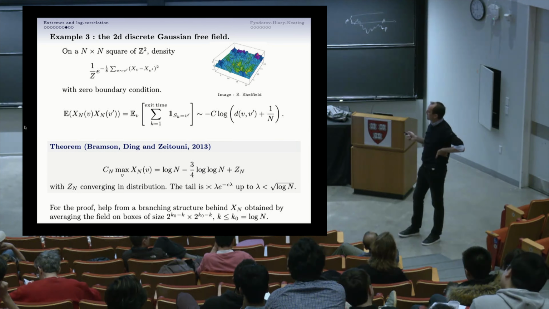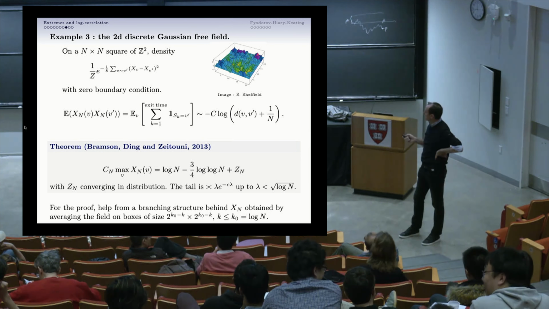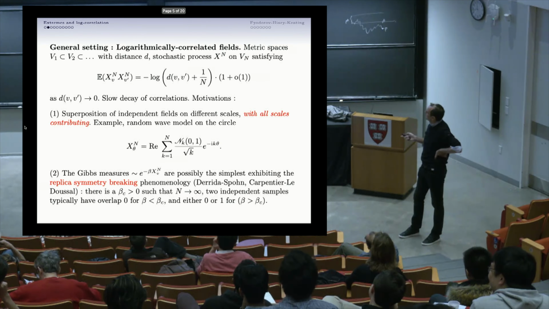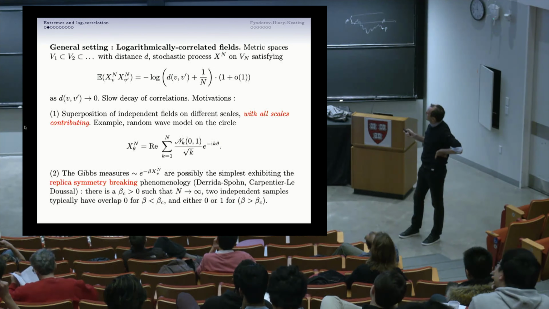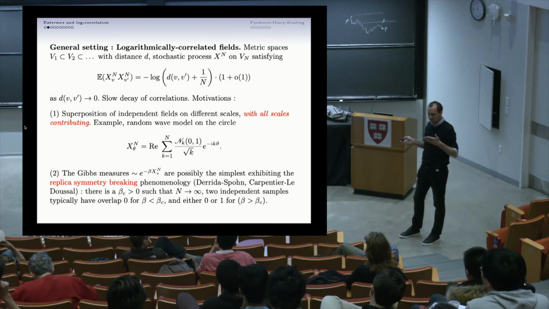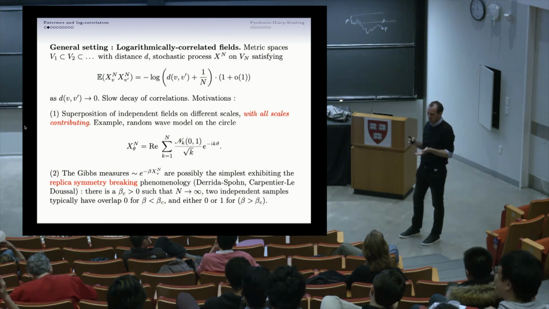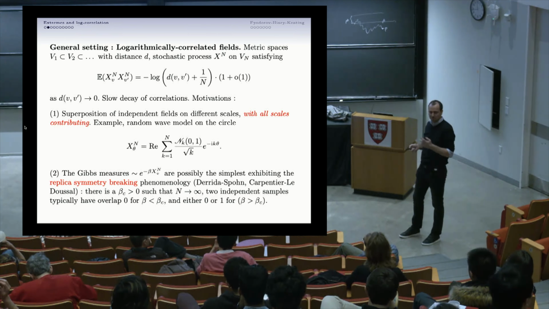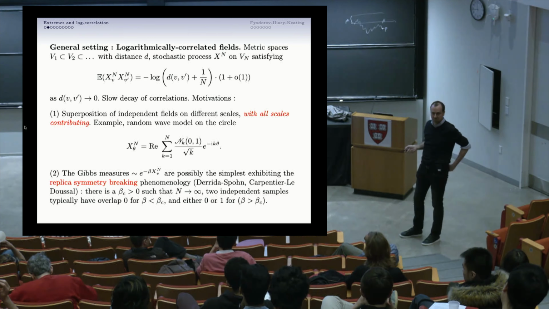And it has a meaning because I think the most compelling explanation may be at the beginning here, that these correlations and the 3/4 that you end up with and so on are a cause for this replica symmetry breaking phenomenon, and it's possibly the simplest model, meaning that if you have stronger correlations or weaker ones, it's not so much the 3/4 changing which will matter. It's more the fact that you will have a critical temperature such that you go from trivial overlaps to non-trivial overlaps.